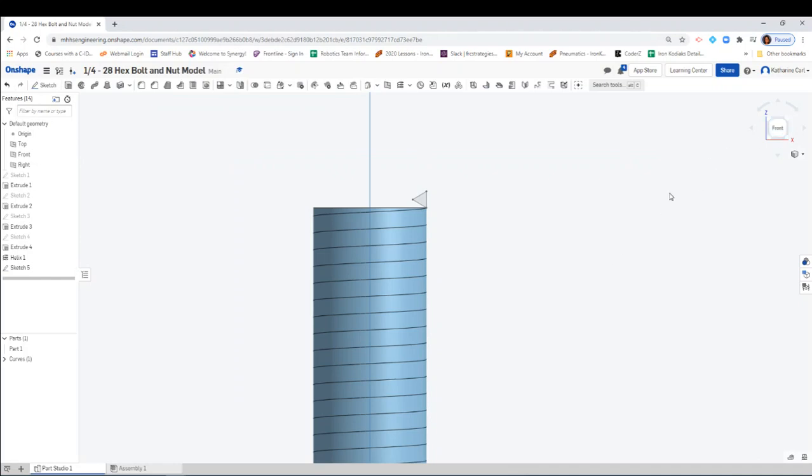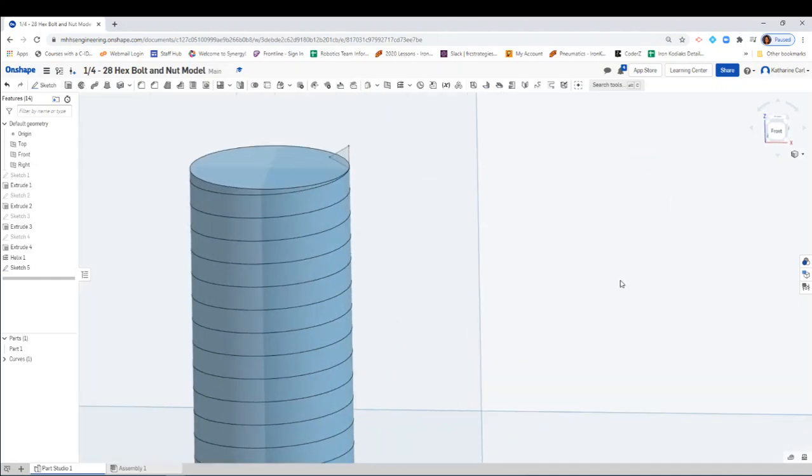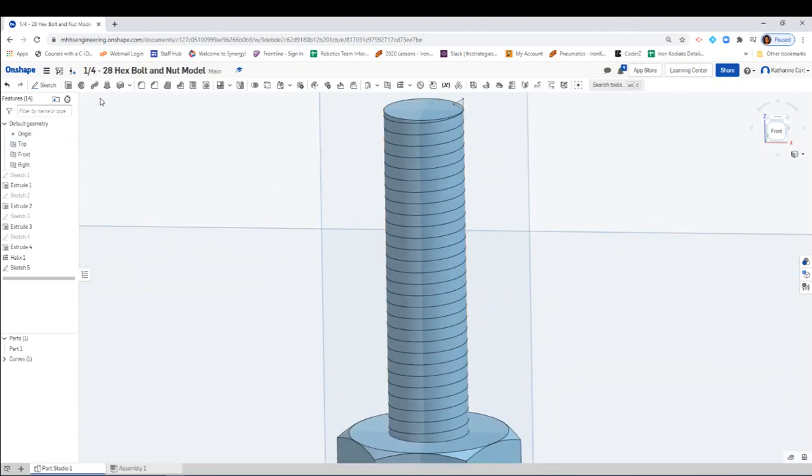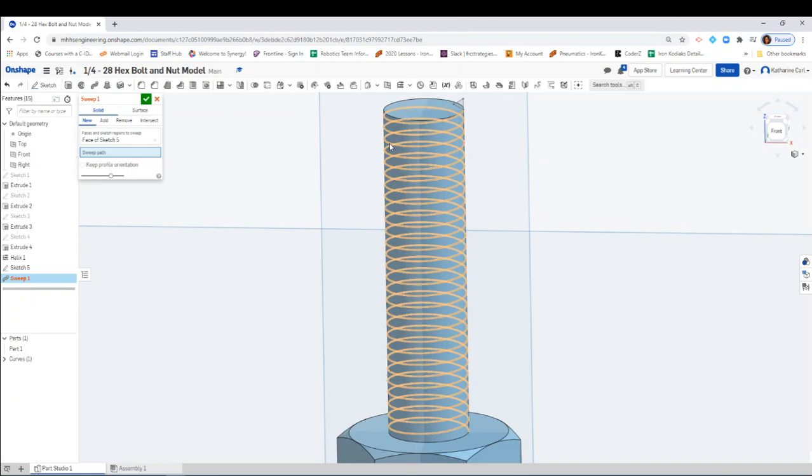I'm going to rotate it so that I can see it in 3D so that you can see what is about to happen. Because now we are going to use our sweep tool, right? The first blue box that pops up says that you need to click on the face and sketch region that you want to sweep, which is this triangle, right? We want that triangle to cut everything out. Now in red, it's telling you you need to select the sweep path. So click on the helix because that's where we want the triangle to follow and cut out. Click on it.